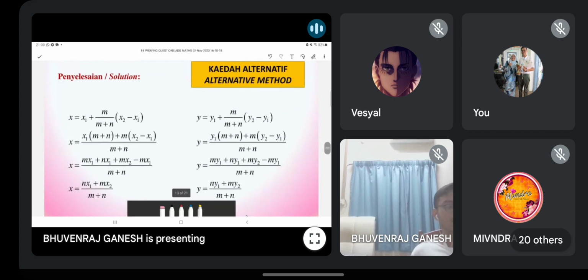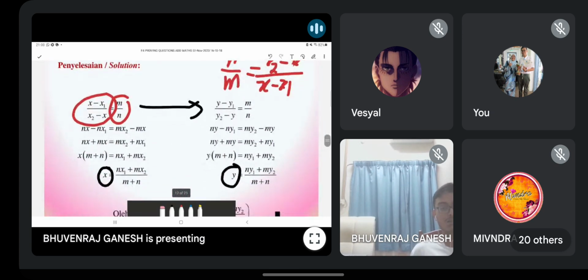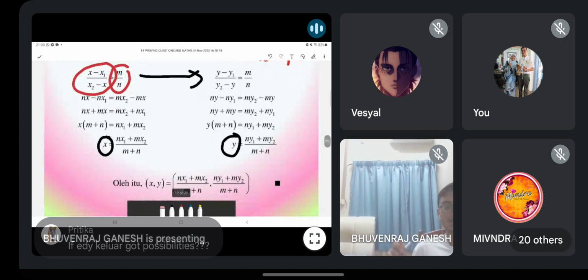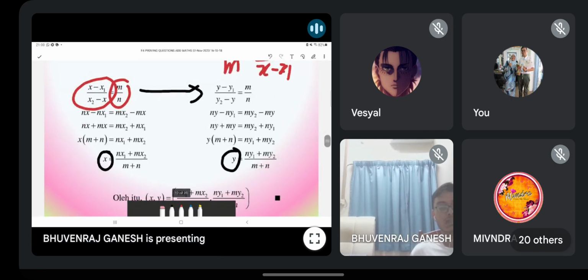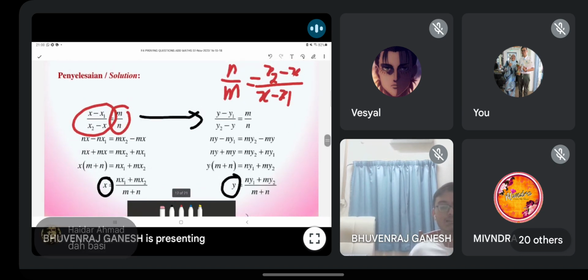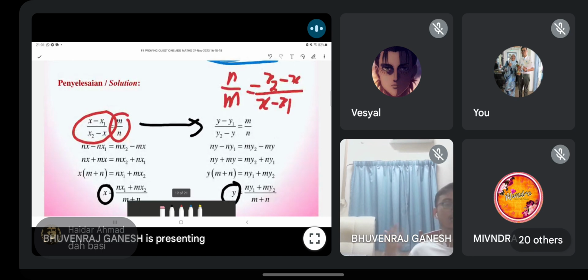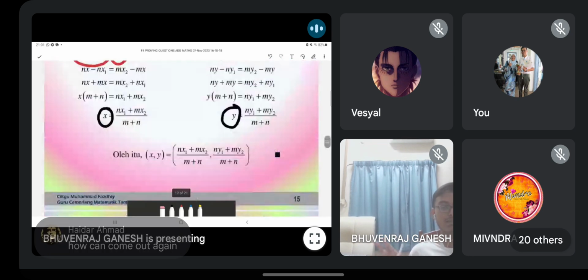Okay, basically lah, if you understand this one, alternative method tak payah. I don't want to confuse you all with two methods, because two methods you all will get confused. Hafal satu pun dah cukup. Okay, one method you memorize is enough. This one I feel is easier. Okay, yang ni lebih senang nak ingat. I feel like the concept lebih senang nak faham berbanding yang ni. Okay, it's the same thing but this one is better.